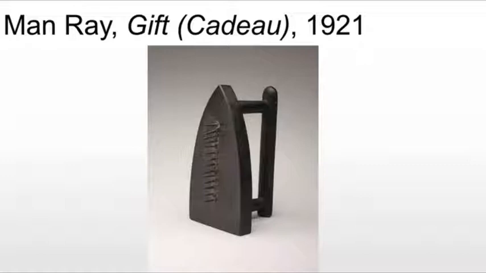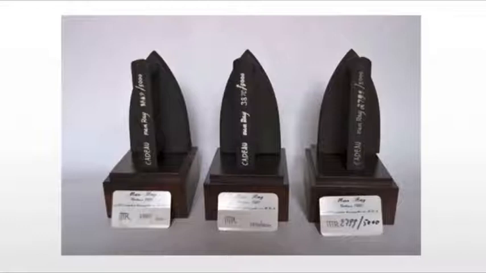In his autobiography, Man Ray recounts the story of making the original Kado. On the day of the opening of his first solo exhibition in Paris, he had a drink with the composer Eric Satie. On leaving the cafe, he sees a hardware store. There, with Satie's help — Man Ray spoke only poor French at this point — he bought the iron, some glue, and some nails, and went to the gallery where he made the object on the spot. He intended his friends to draw lots for the work called Kado, or gift. But the piece was stolen during the course of the afternoon.